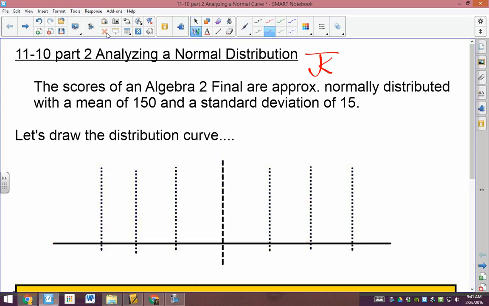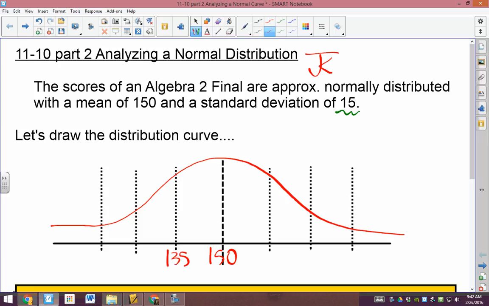Okay. So 150 is the mean, so I'm going to put that smack dab in the middle of the curve. All right, so standard deviation is 15, so we're always going to be working in intervals of 15. Oh, good, that's easy to add. Should we label it? Left first. Okay, 135, so she's subtracting 15. 120, 105. Makes sense. All right, to the right of the mean: 165, 180, 195.